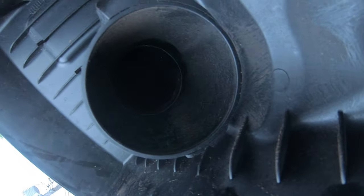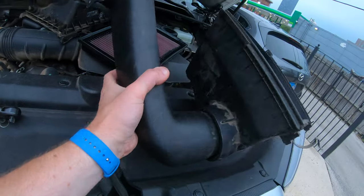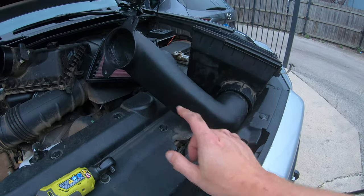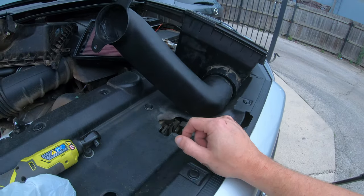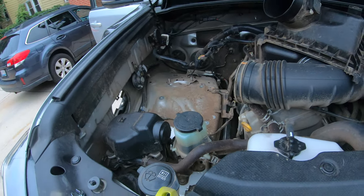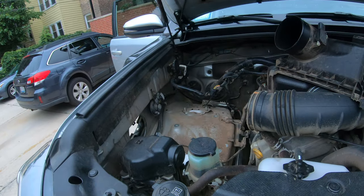I don't know if you can see it in there really, but if you push it in, as you can see, it's a good snug fit. So I'm hoping that goes on pretty good. I still have to put some RTV around the edge here and then bolt this bad boy up. And then it'll stick right out through there and into the box. So this may be frustrating. This may be one of the easiest parts of it, but we'll soon find out.